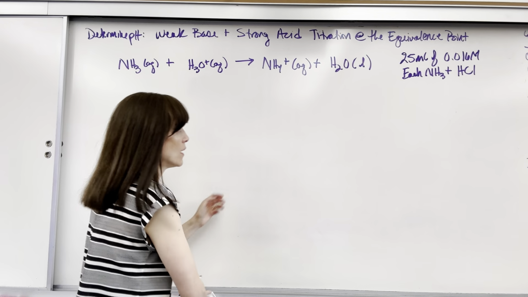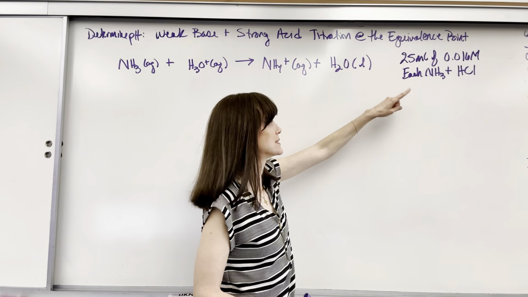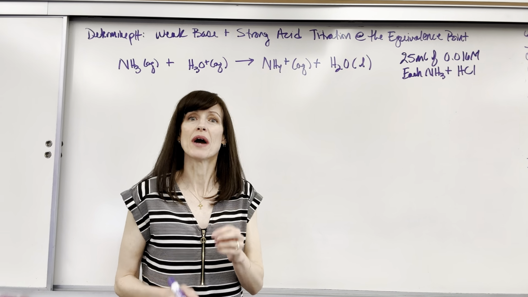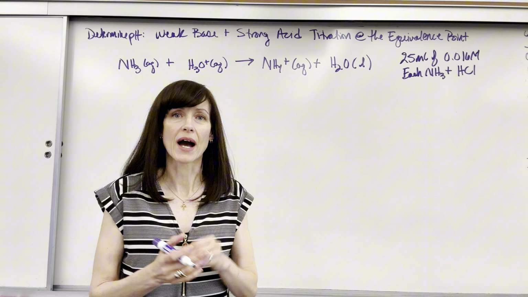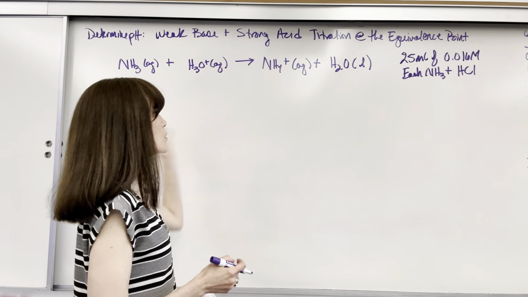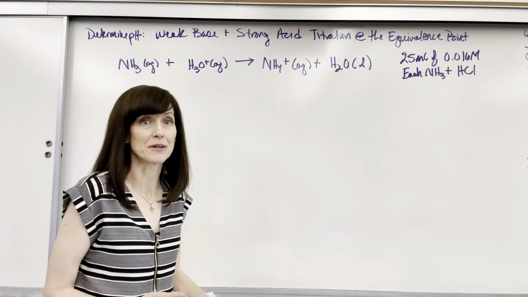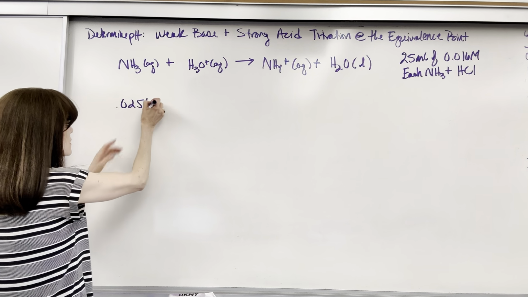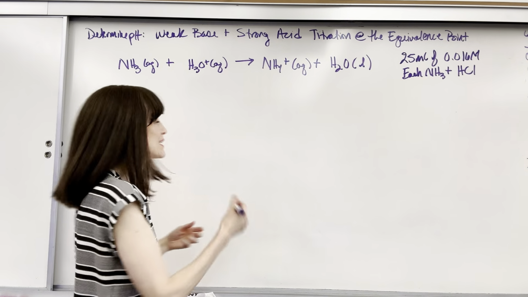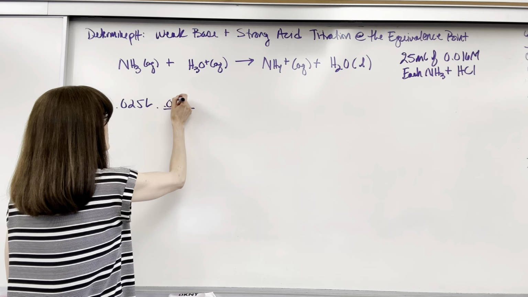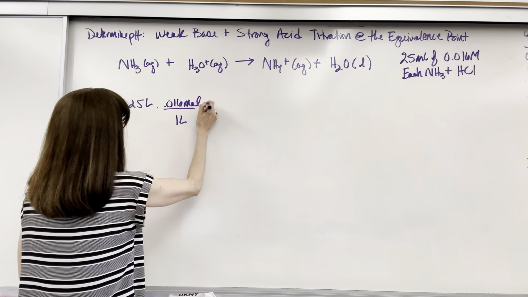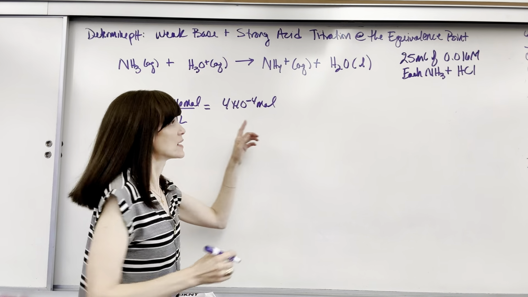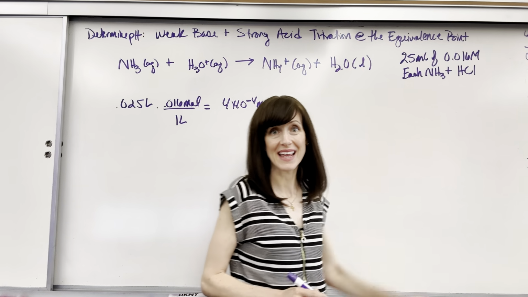Both of these, we are given 25 mL of a 0.016 molar. Where we begin, always, number one, when you have something strong with something weak, you have to do initial final moles. The strong will rip through the weak and we have to see what's left over. So let's begin with our moles. I have 0.025 liters, I just converted milliliters to liters, times 0.016 moles per 1 liter. And that's going to give me 4 times 10 to the negative 4 moles, and that's for both the NH3 and the HCl.